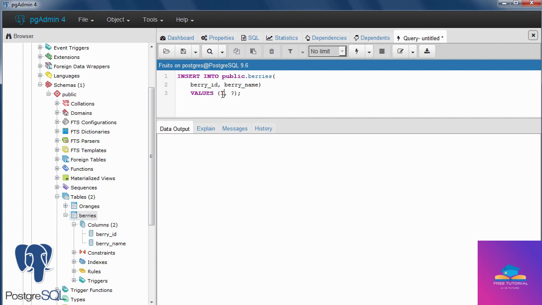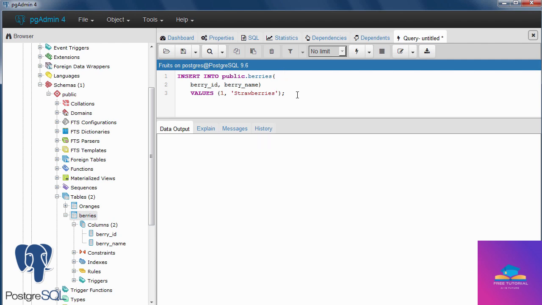If I put anything other than a number, it will not work because I'm trying to enter the wrong data type into a column that does not accept a non-integer data type. And in here, if I do the same, if I enter an integer, it will complain. So what I need to do is enter the correct data type. So I'm going to type in strawberry. Because it's a string, I need to enclose the values in quotes. And then you end that with a semicolon.